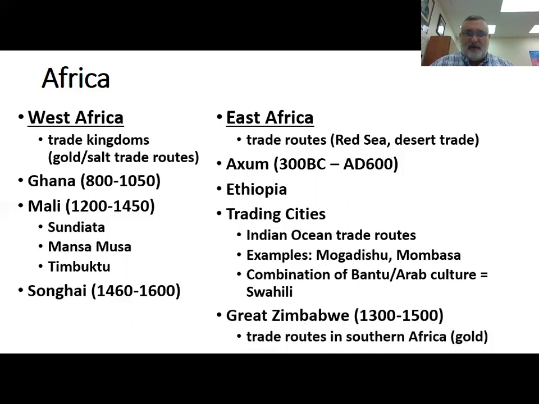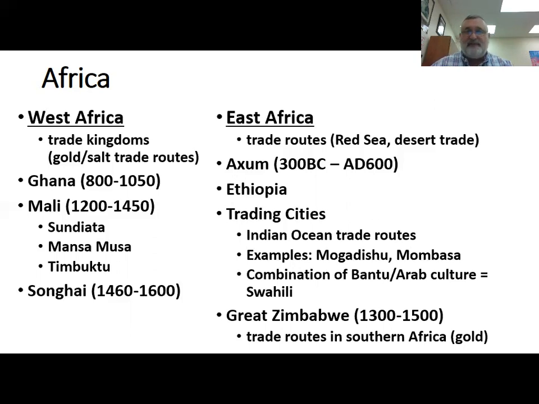And then in southern Africa, on the Limpopo River, you had the Great Zimbabwe, which is kind of a mysterious group of people. We really don't know a lot about them, except that they did control the gold routes from the interior to Sofala, which was one of the coastal cities. It was a significant place. There's a huge ruin in the country of Zimbabwe today that still impresses people. So these were powerful people.